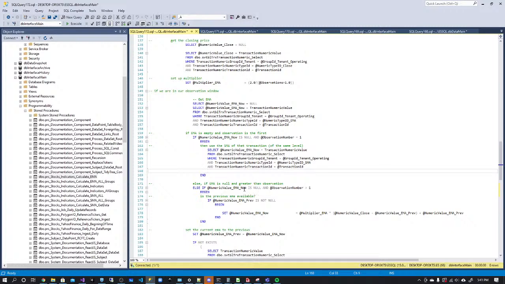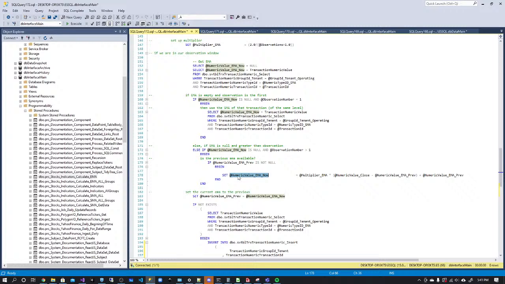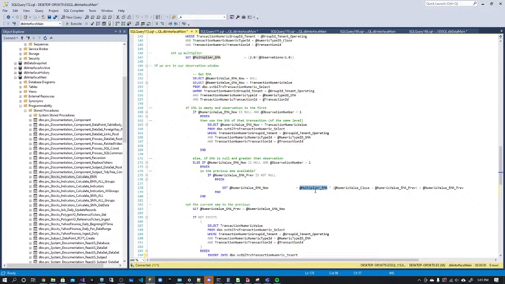Or if it is null. If it is null and it's greater than 1, that means we don't have it yet, so we're going to process this. We're going to create it, which is basically, if we are 1, we grab the SMA, put it back in the database, and then set the SMA as the previous value. Then when we come back again, we'll actually have our EMA to do the calculation.